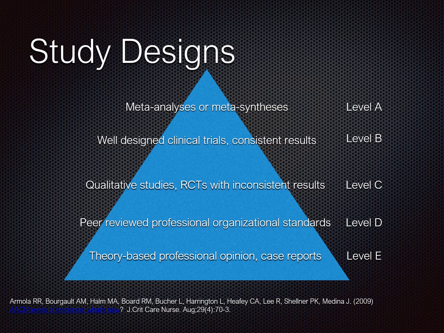And as I mentioned last module, we're looking for large effect sizes. So we want to find that that intervention was associated with a significant improvement in a given mental health condition. In real practice, to find a large effect size is not all that common, and we look towards medium effect sizes and so forth as pretty good evidence of an intervention's effectiveness at improving therapeutic outcomes. Moving down from that, level B is well-designed clinical trials with consistent results.